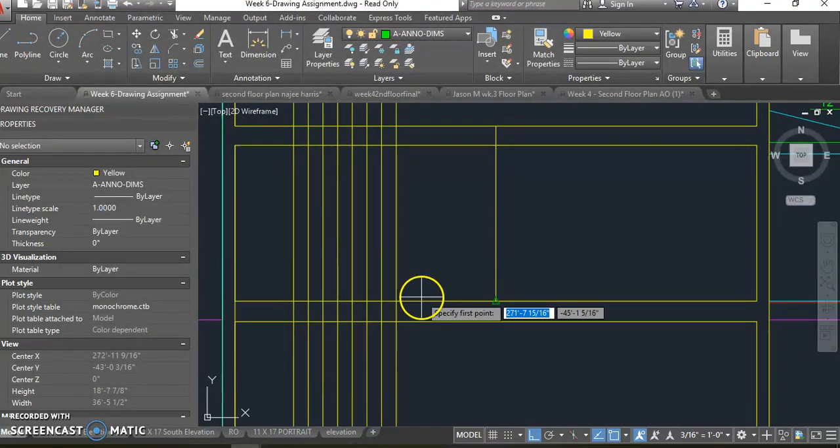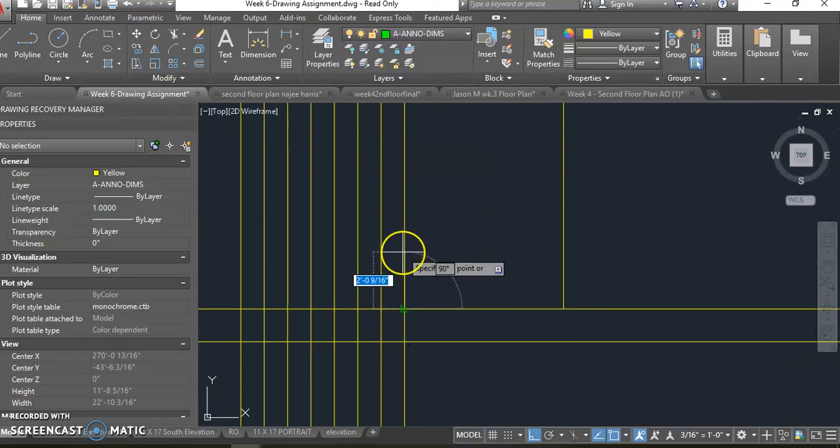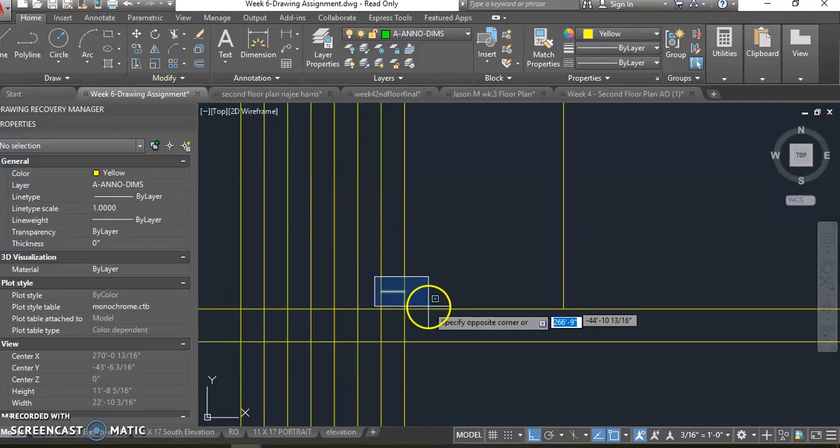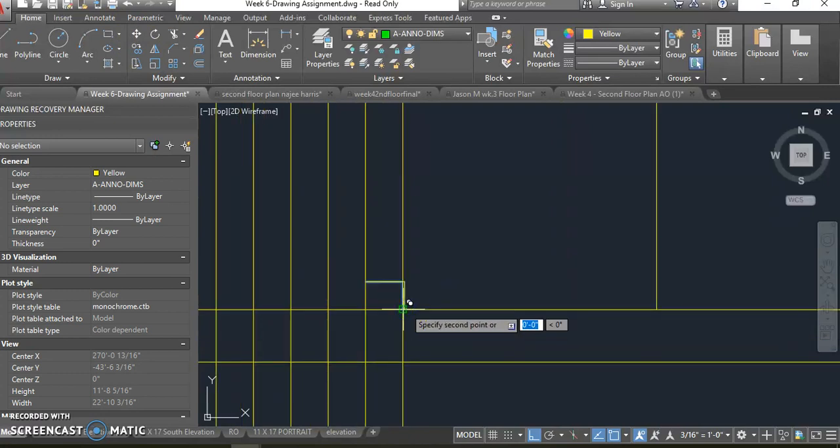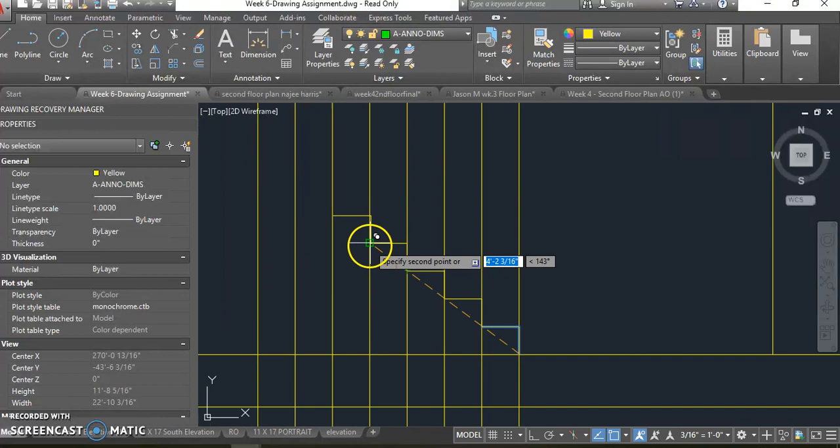So starting here, starting at the bottom, I'm going to come up 7.57 and then go over to the next line. Now, since I created one, I could keep doing that exercise, or I can copy it using this for a base point and bringing it to the end of the tread or bottom of the riser.